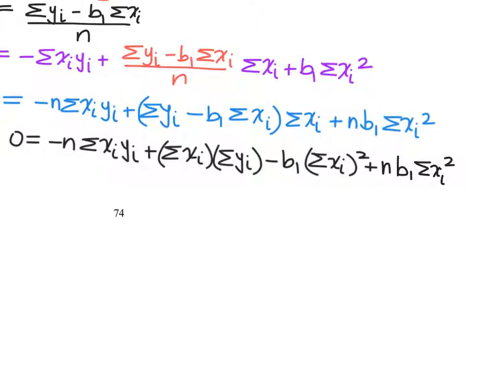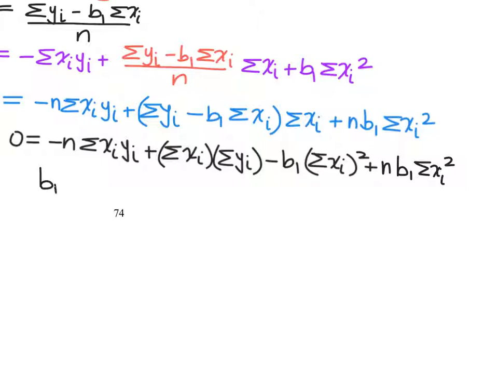also squared, but different kind of squared. This is a case where you would find the sum of all your x values first and then square. Here you would find all of your x values, square them, and then add them all up after the fact, right? But the good byproduct of this is that now we have the ability to isolate the b sub 1, right? So I can move these two terms to the other side of the equation and then factor out a b sub 1.